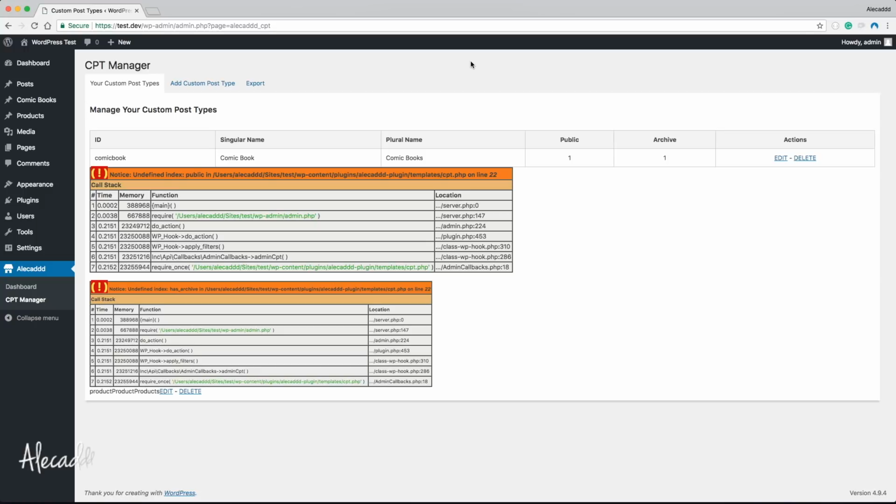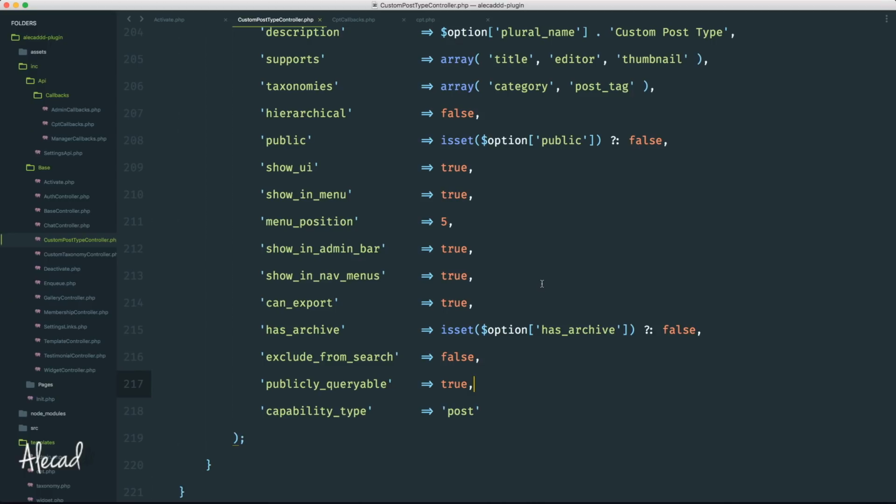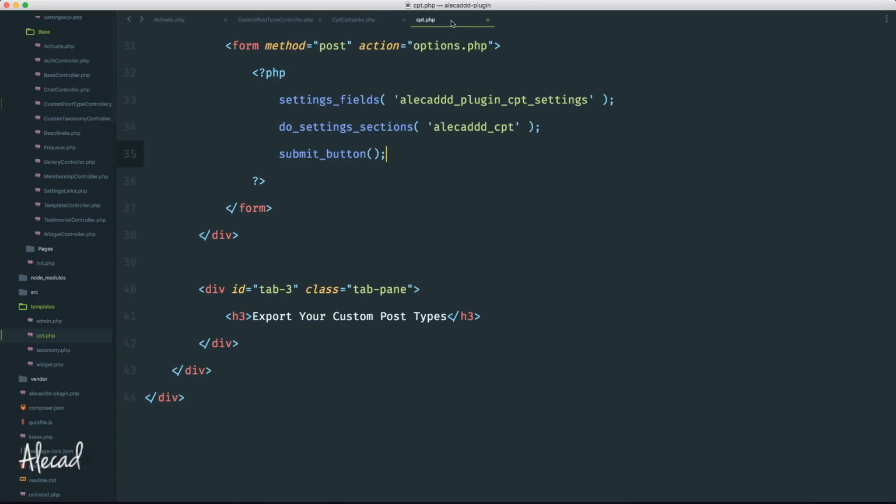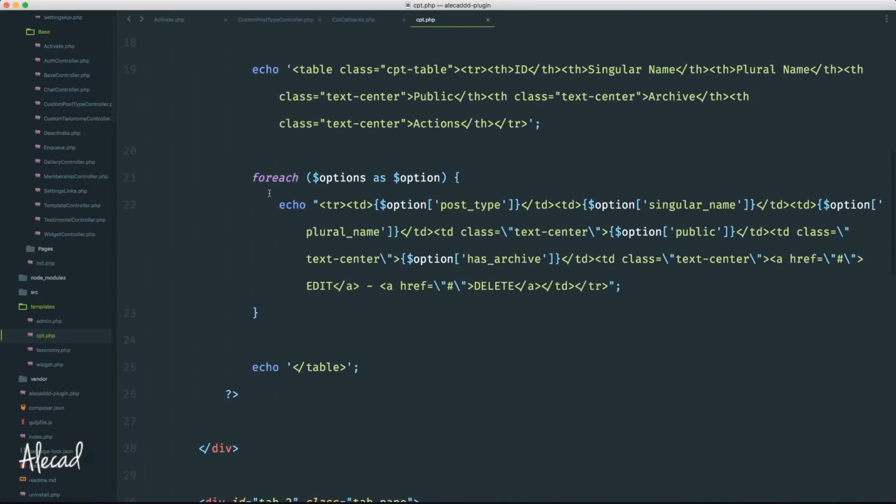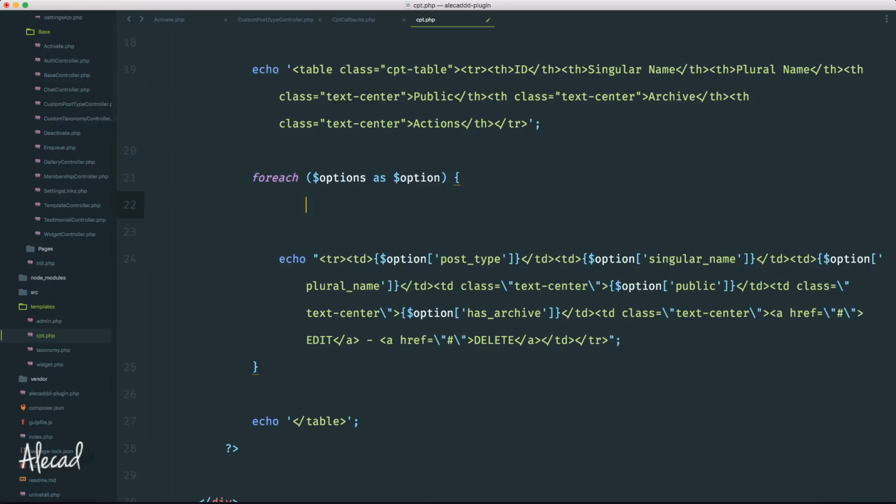We need to do exactly the same for the cpt.php at line 22, where we are actually generating our template and we're printing with the foreach the options. We are tapping the option public and the option has archive. So in order to fix that, let's simply declare a bunch of variables that are going to be really useful.